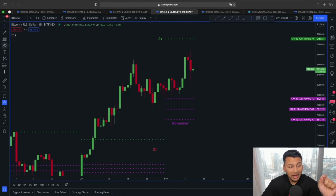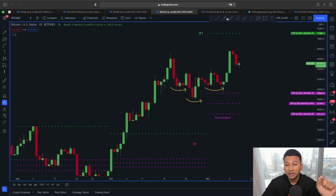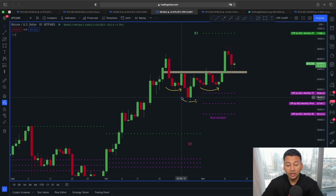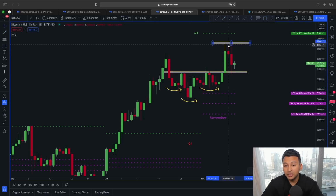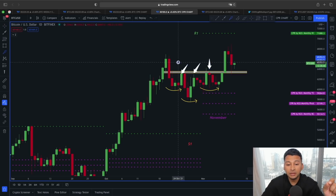So guys, now what I'm going to do here is show you this one very interesting scenario, which points out that the price of Bitcoin had this very nice inverse head and shoulders around this price range, and this pullback we witness could be an actual retest, because you can see here the left shoulder, head and right shoulder. Price broke out of this neckline. We had this really nice run, because according to this inverse head and shoulders, if you look at this target line, you can see, guys, the target line got exactly triggered, right? We came across this line around 69,000 and all of a sudden we had this price pullback, and this pullback came back to retest the previous temporary resistance line.